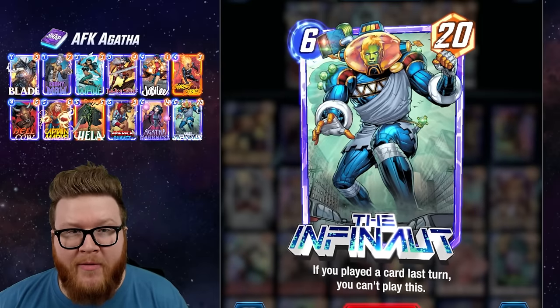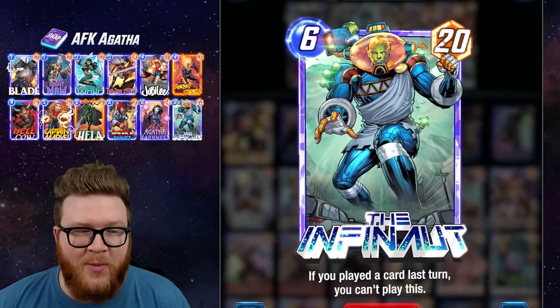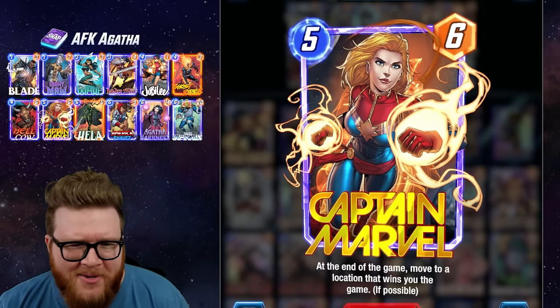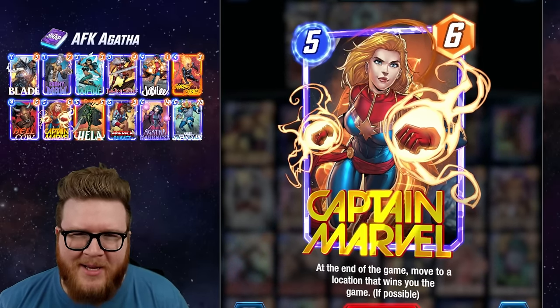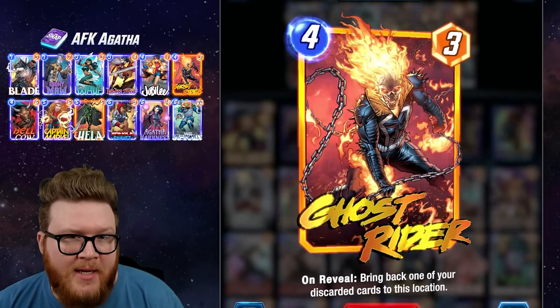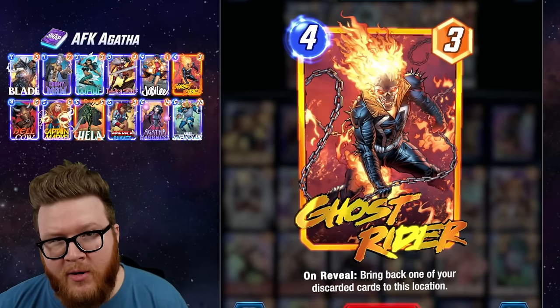It's 20 power from Infinaut, who is in this deck just to be discarded and be a 20 power replay from Hela. Can also replay Captain Marvel, another card that lets you go AFK from decision making but still can sneakily win some games. And then if you happen to discard your Hela, Ghost Rider could save the day. Can sometimes randomly snipe that Hela that will also replay other discarded cards once revealed.